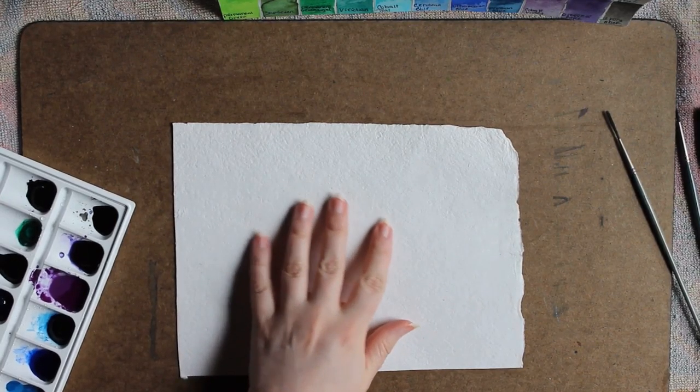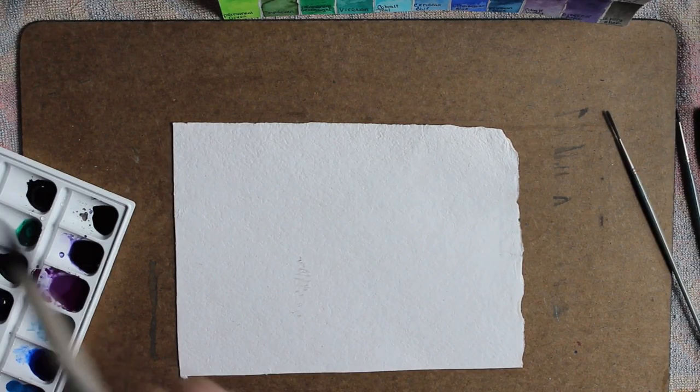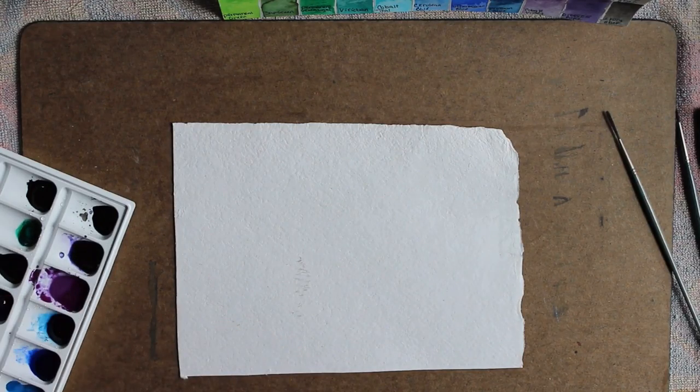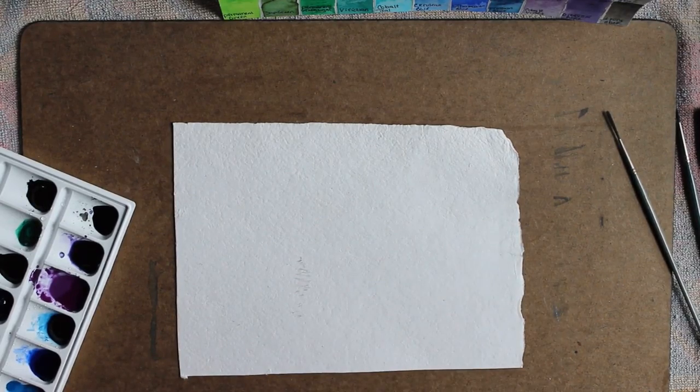It's actually a cold press, but once it's down, it would remind you of what a rough paper would look like, in my opinion. But anyway, nonetheless, this is a really easy painting. I advise you to jump right in if you don't own any watercolors. Today, by the way, this paper is a 200 pound watercolor paper, and I'm using my M. Graham watercolors. So let's get started.